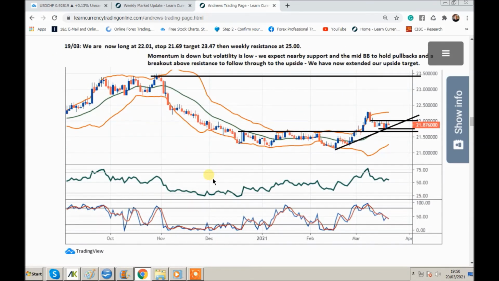USD CZK. In terms of having a go at the long side of this one, we've been doing it since we bottomed out, came back down, got stopped out, and we've now come back in. Just basically got support here, and then major support here, and I think we're going to go to there, and I then think we're going to run on to weekly resistance at 25. Okay, so you've got the break up there, a bit of a retracement, now another breakout should see us follow through.